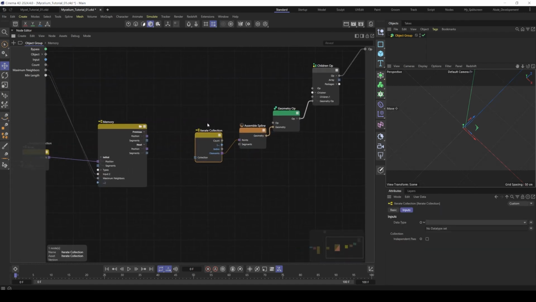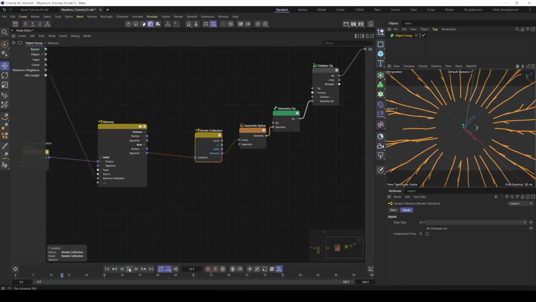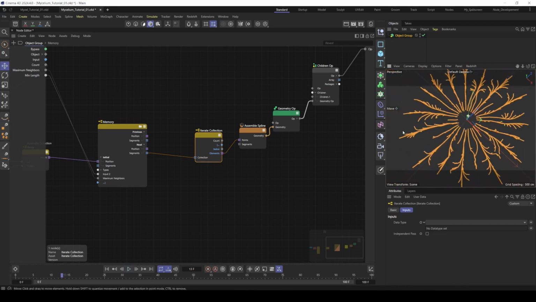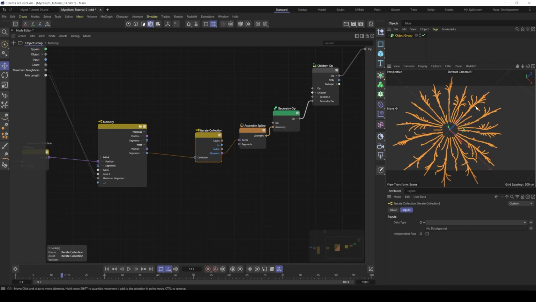And then here are our segments, on that we can choose the previous or the next. Let's choose the next here, and now we have on the first frame also our first segments here. Now let's press play and check, and you already see something has happened, and we already got our mycelium look.